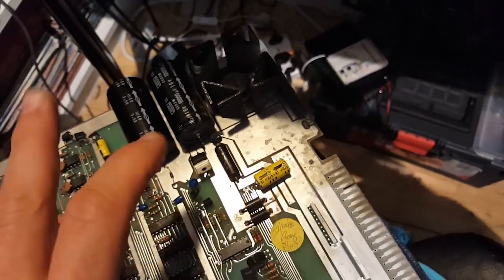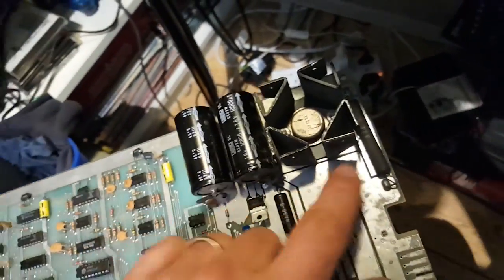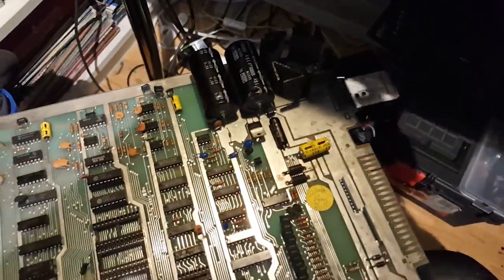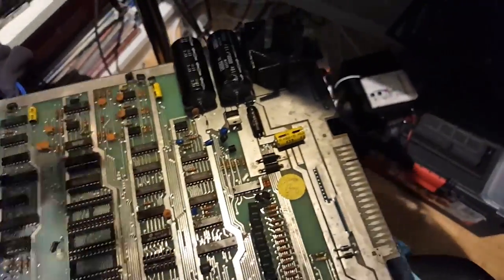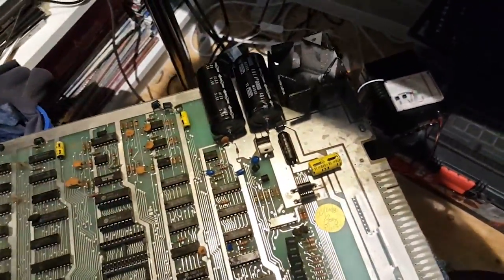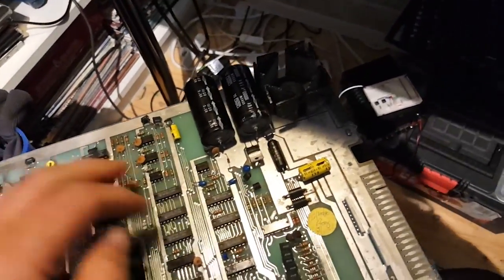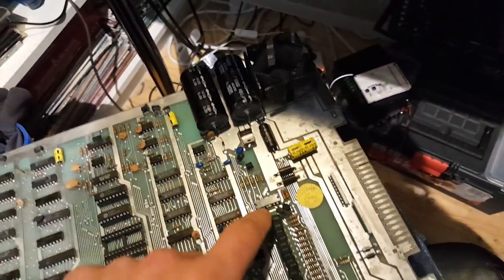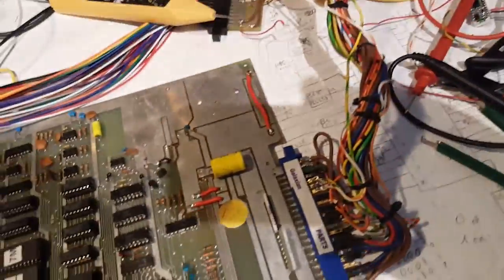You'd get a voltage drop and then go through all these transistor regulators and resistors, filtering caps, all that kind of stuff, which would drop the voltage back down to 5 volts. What I'm doing now though is sending 5 volts already, and obviously the voltage drops as well, down to, you know, 4 point something. So even when I was cranking up the voltage at the jammer harness, I still wasn't getting enough to power the board. So I looked online, and there's a mod you can do.